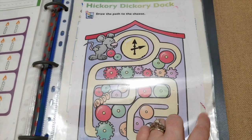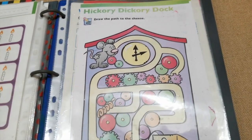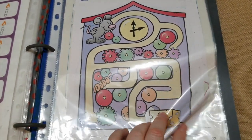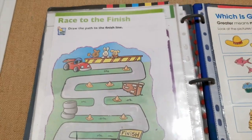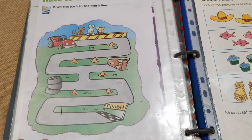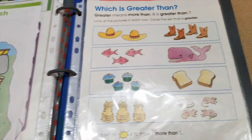You can see that these are well-loved laminates. Hickory Dickory Dock. I like this because you could sing Hickory Dickory Dock, the nursery rhyme, and he could go through the maze with his fingers or with the dry erase marker. There's some more on the back, so I could flip it over to refresh it. And then this is Race to the Finish Line. He loves cars, so this is a fun one. And then, like I said, there's nursery rhymes on a couple more pages that I could just change out.